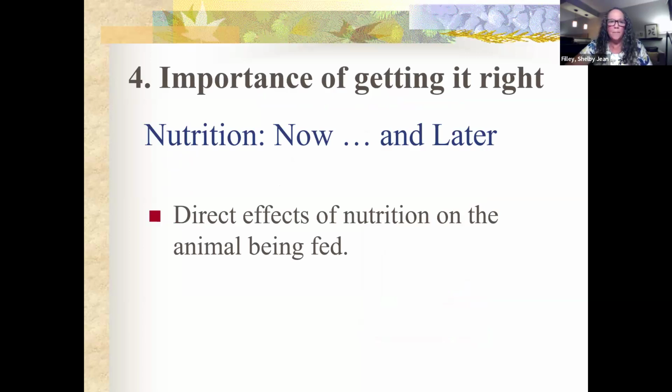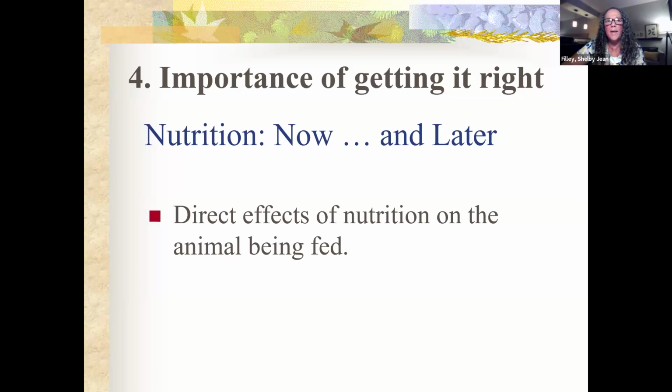Okay. The importance of getting all of this right. Now we have the nutrient requirements, we have the feed requirements, we have how to put those together nicely and match them up. And now I want to encourage you to use all that scientific data and feed a ration that matches your animal requirements, because it's really important.